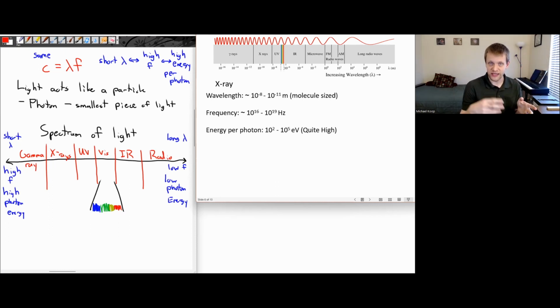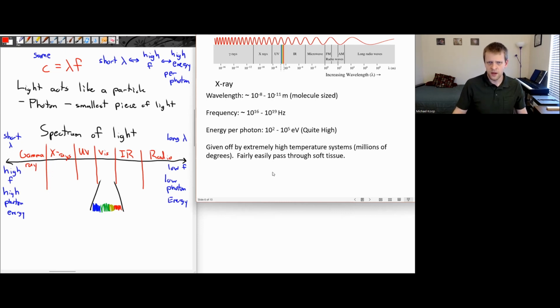So an X-ray is literally, I'm firing X-rays at my body. There's a screen behind it. If you've ever gotten a dental X-ray and had to put that thing in your mouth that's super uncomfortable, that's the screen that the X-rays are trying to hit. And your bones cast their shadow onto that device. How are X-rays given off?